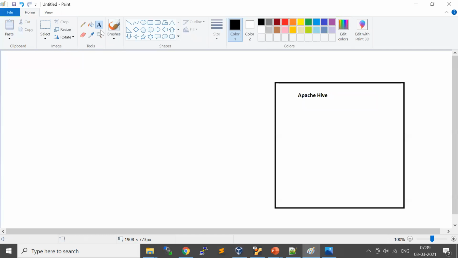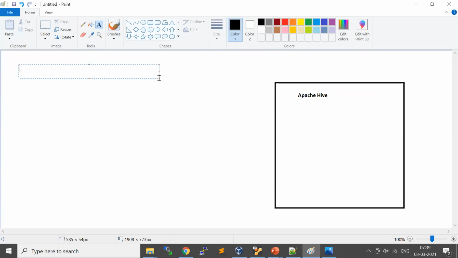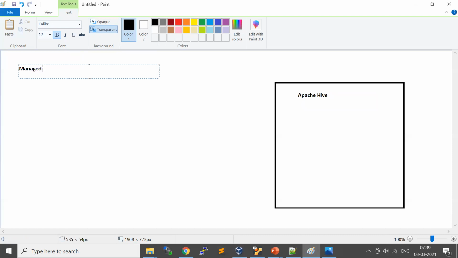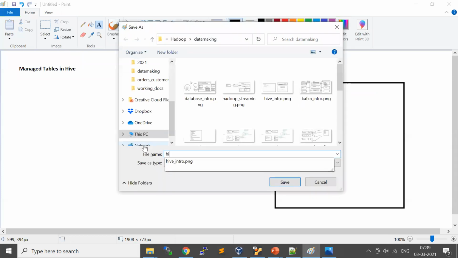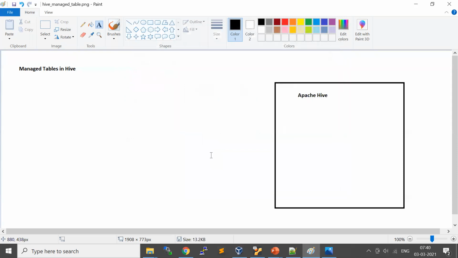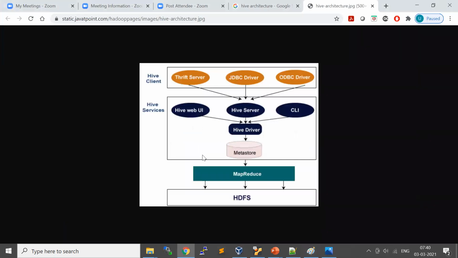Before we discuss managed tables, let's understand a little bit of Hive architecture.